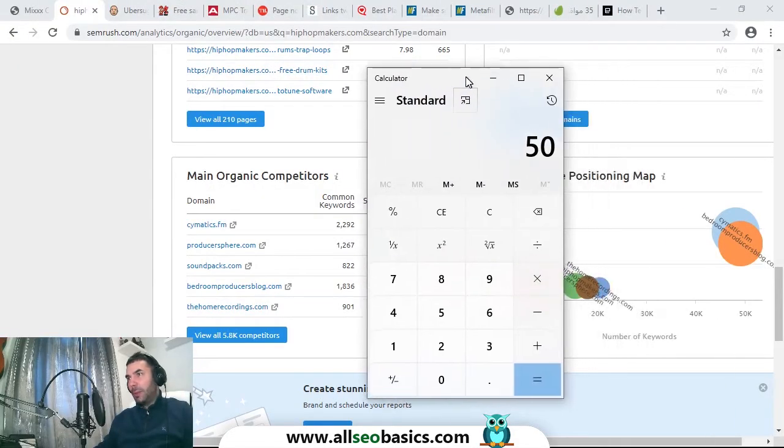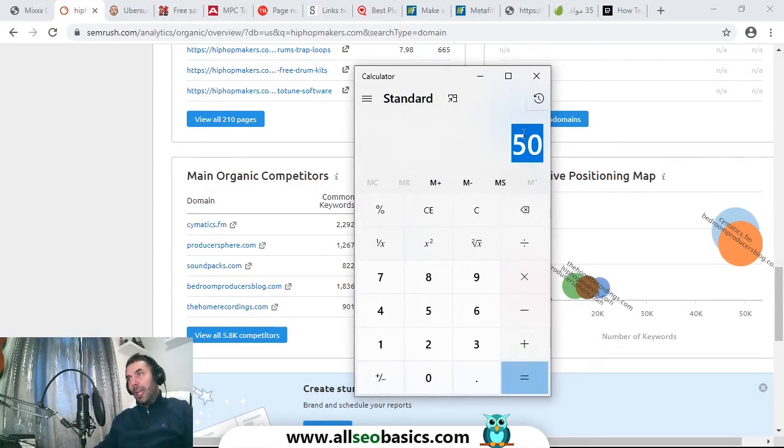Well, that doesn't make sense. It's 100, isn't it? My maths was never really good, but let's have a look. We get 50 websites, and out of those 50 websites, we're going to get 20 backlinks from each website. So we do 50 times 20, which is 1,000. So we're going to have 1,000 high quality backlinks from different websites doing this strategy.